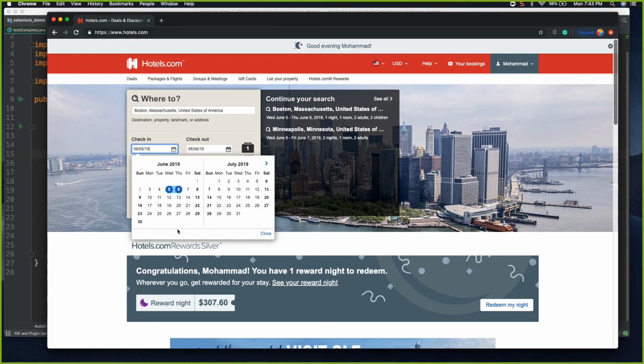We select today's date plus one, right? That's how you get tomorrow's date. But how did you store all this value into an array? I created a date format, then I created an instance of the calendar, then added current date, that's day one.